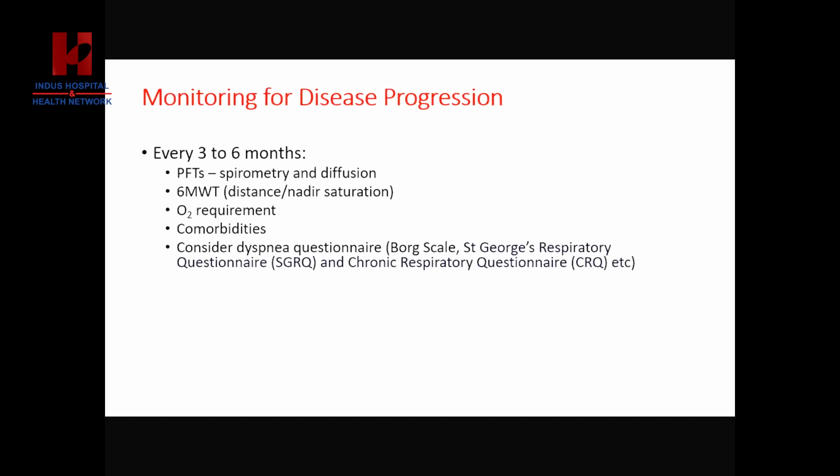How often do you get this scan? There's no clear-cut guideline on that, but it all depends on your clinical judgment with these patients. So we normally try to review those patients, especially if they're on immunosuppression, every 3 months to 6 months, depending on how stable they are. Obviously, with the mycophenolate and azathioprine, they have to have their regular monitoring.